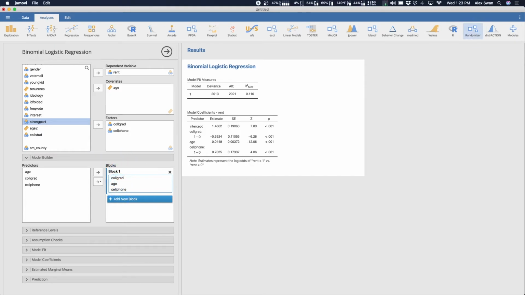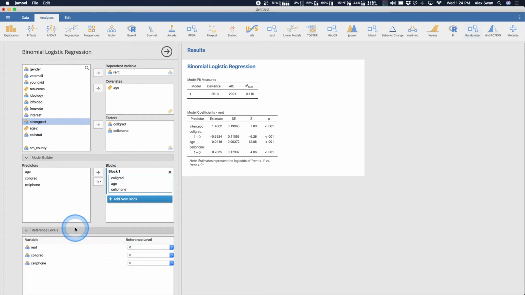Okay. By the way, rent is 0 for homeowner, 1 for renter. That's why the variable is called rent. So in the positive direction from 0 to 1, so getting proportions larger, is more indicative of renting as opposed to homeowning. So that is what we'll do here. So I'm just going to leave the model as a simultaneous regression there.